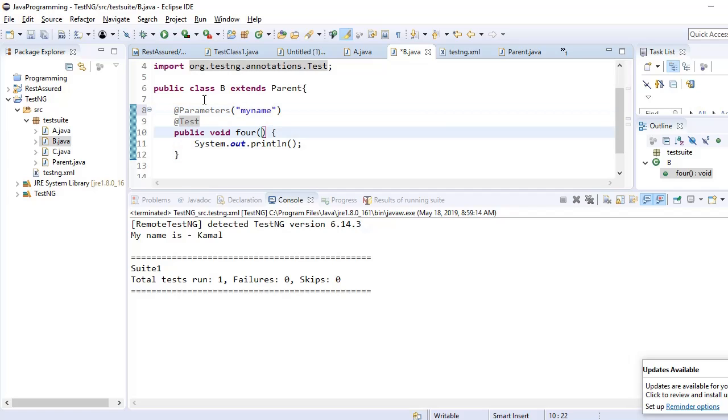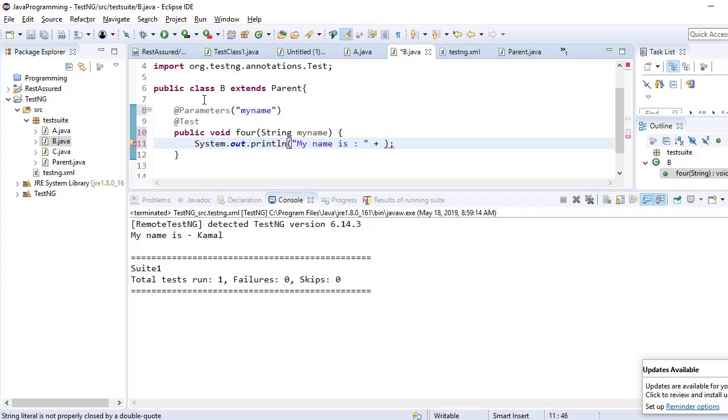Along with that, it is also important to pass this parameter as an argument of this method. So if it is a string argument, you need to use String, or if it is another data type, you can pass it like that also. So now this argument is available to the method and you can use it anyhow.